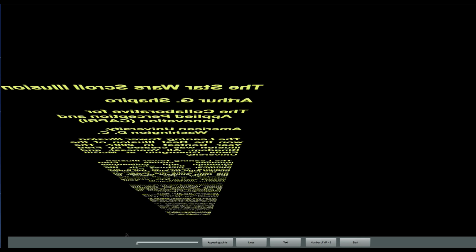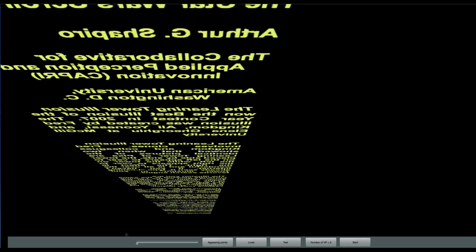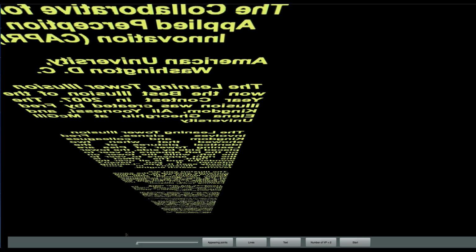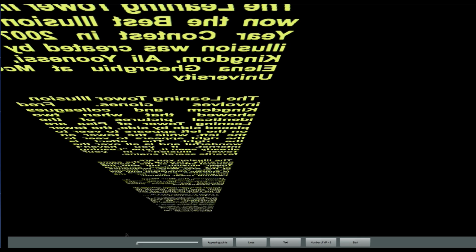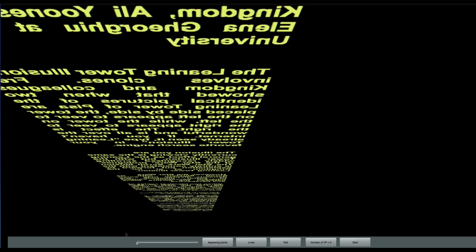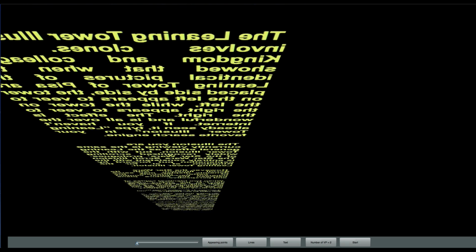So, here's another way to get an insight into the third dimension from the Star Wars scroll illusion. That is, reverse the camera angle so the text is coming from a distance and then going over your head, almost as if you are inside the movie watching the scrolling text from the planet Alderaan's perspective. So if you move the text to the right, just like before, now it looks as if the text is converging at the point where you're standing.